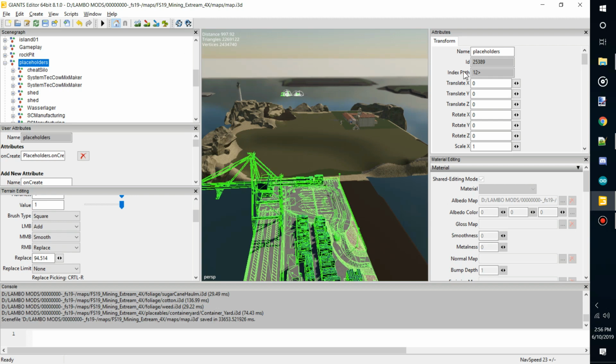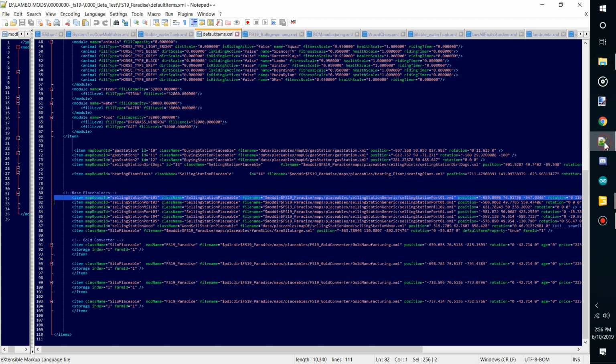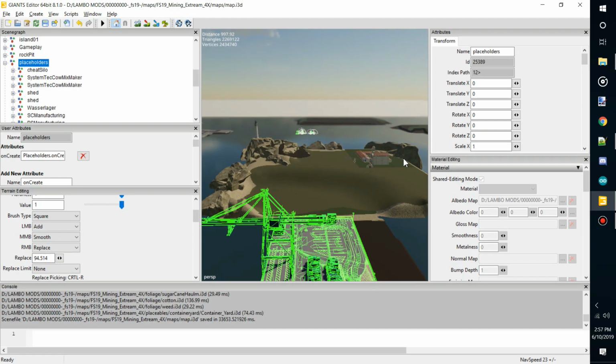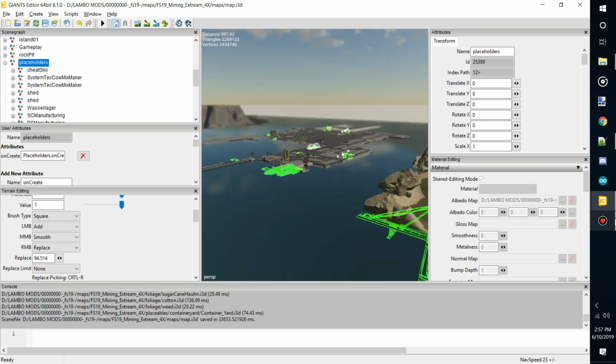Okay, now let's look at the XML of this part inside the map. This is my default items that's located inside my map. This is what the map loads up whenever the game starts up. When it starts up, it'll read that file and load the items inside the map.